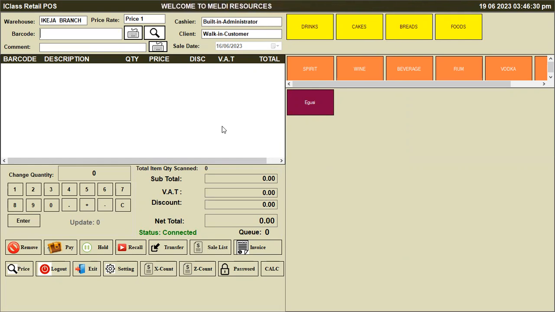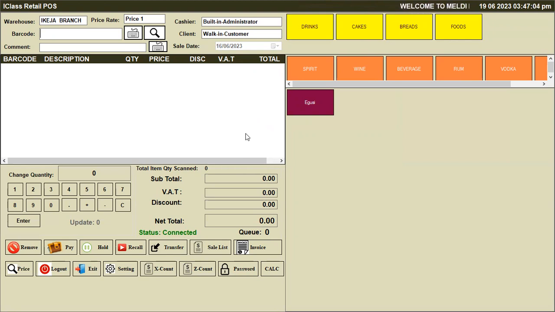Now, what are the features of this solution? What are those unique features that we should expect from this solution? Number one is that this solution has what we call easy customization. For all our clients, we can easily customize this solution to suit your business, in terms of your brand, your logo, your business color, whatever it is.